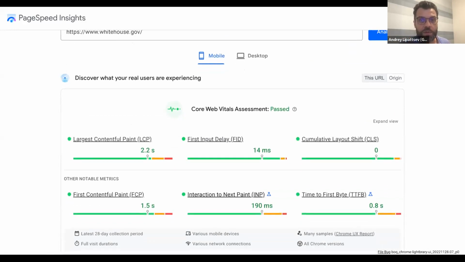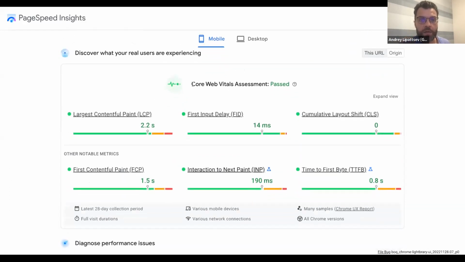So you put the URL in there, you click analyze, and what you get almost instantaneously is data on the core vitals for this website. And in this particular case, it says passed. It might also fail. That's a very binary assessment, right away. There is no score here. It's very important. Remember this and tell all your friends.